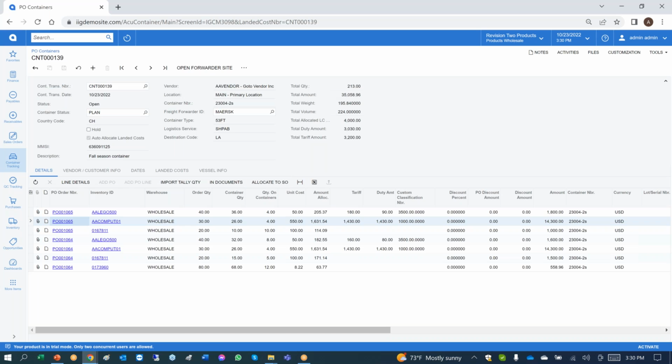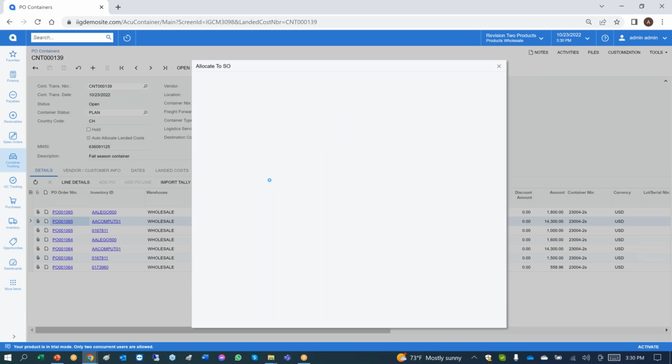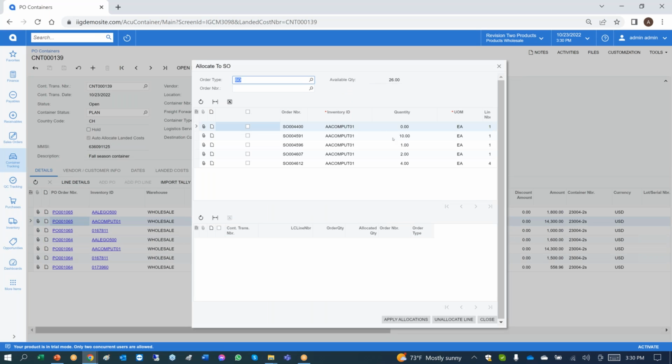Now, this is the sales order allocation. So when you're in an item and you click on it, it will show you what other sales orders have that item on it. You can select which one you want to allocate inventory to, click on it, click apply allocate, and so that inventory gets allocated to that. We will show that as allocated when you receive the product, like in Acumatica, if you went to the line detail and allocated specific inventory. So that's updated throughout all the Acumatica screens.